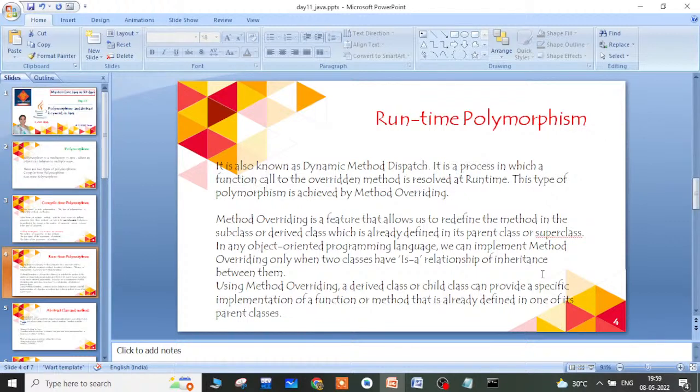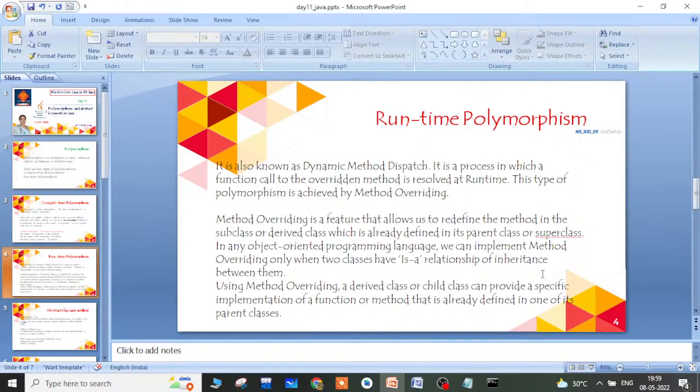Using method overriding, a derived class or child class can provide a specific implementation of a function or method that already exists in your parent class.